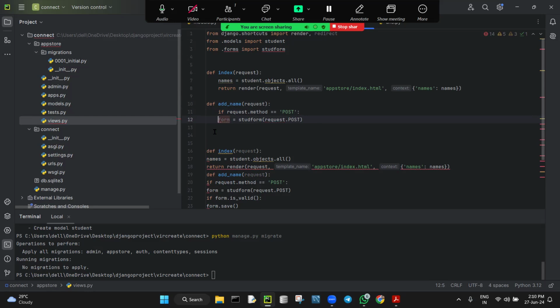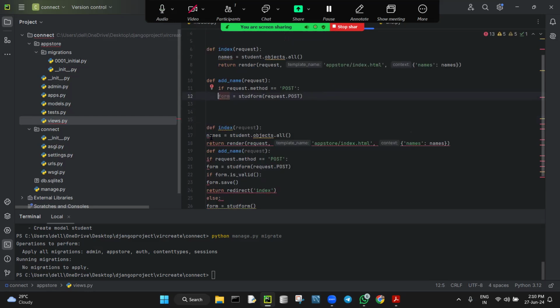We need to adjust the indentation. I am just copying directly, isn't it? Right.